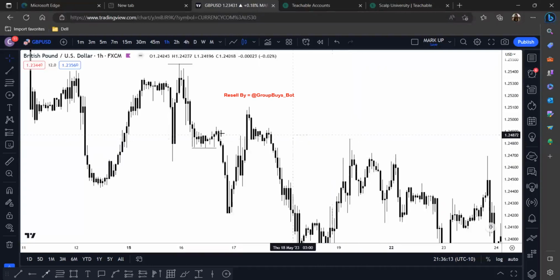So we have wick fills, and then we had this area where it was a little bit of a consolidation here, probably on a lower time frame. And then price had broken out of that range, took that out, and then we continued up. But this is what I wanted to show you guys.